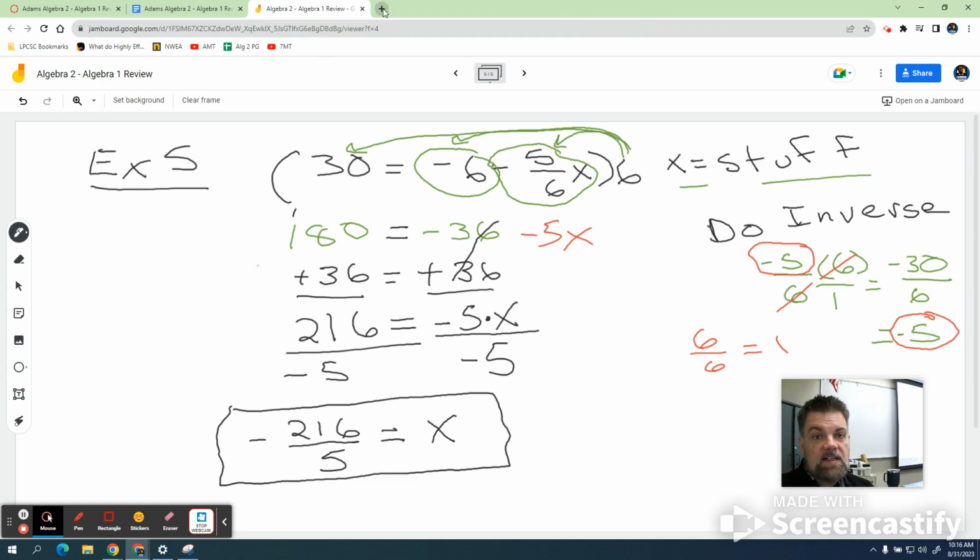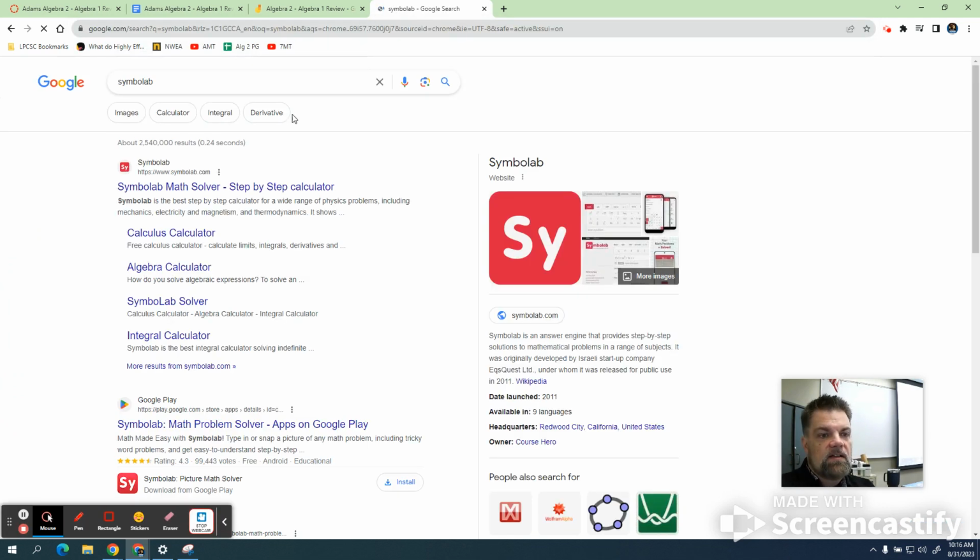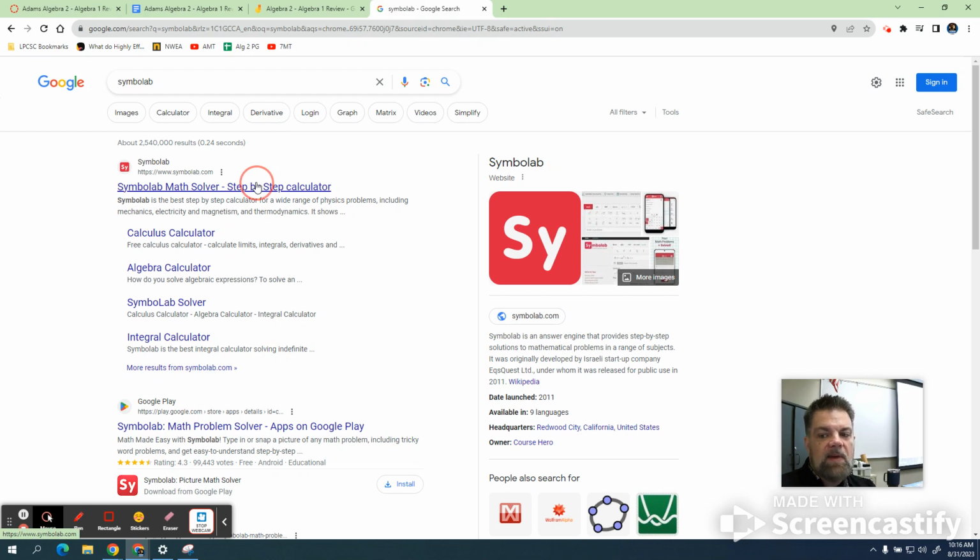So one of the things, at some point in time, I'll share this with you guys. There's a thing called Symbolab. Have any of you guys used that? I think I misspelled it. It's a math solver, and you guys use them on your phone. I forget the app where you take a picture of the equation and it gives you the answer. So always double check. There's a couple ways.